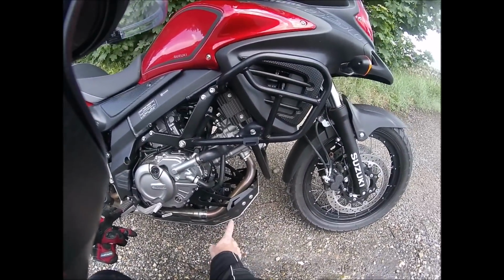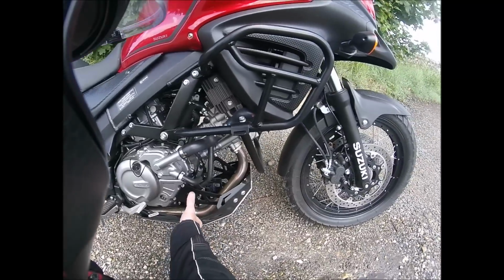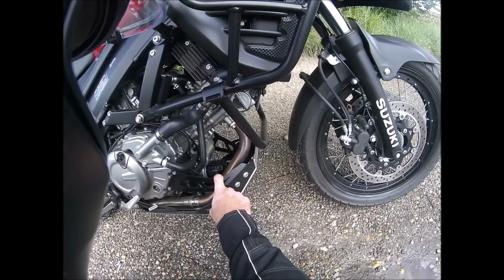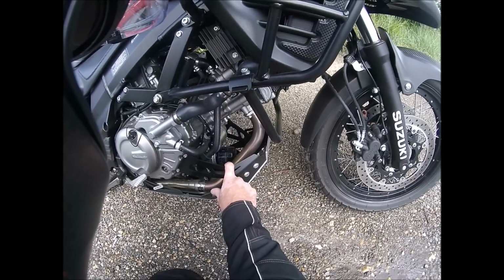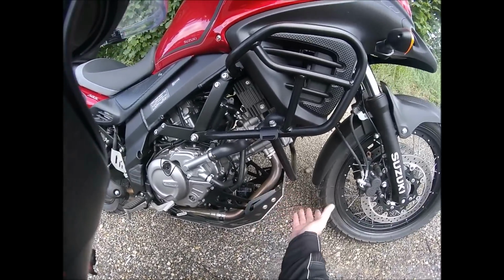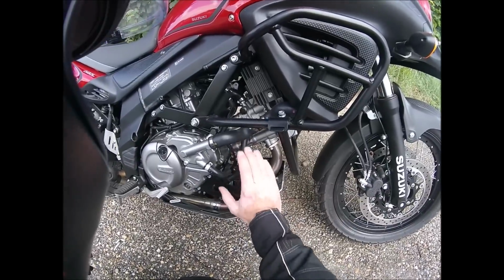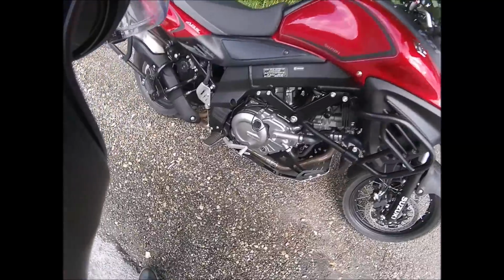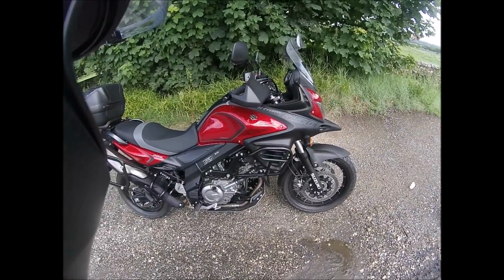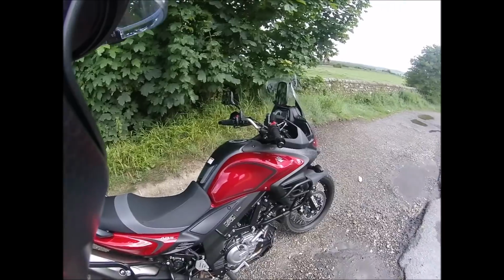The other thing they're doing now, they don't do the big aluminium underguard either. What you've got is a plastic, it's more like a screen, just comes around, gives the oil filter protection. You see that in the stupidest place in the world for an off-road bike to have an oil filter stuck straight out the front, so you need some protection. And all they do now is a plastic screen around the front, which if you're not going off-roading would be fine, I would imagine, but looks wise, and if you do go off-road, you want something a bit more substantial. This came with the under tray already fitted, the SW Motec, so it's quite a sturdy lump, that, which I wanted, so that was already on it. The pannier frames were already on it, again optional extra.